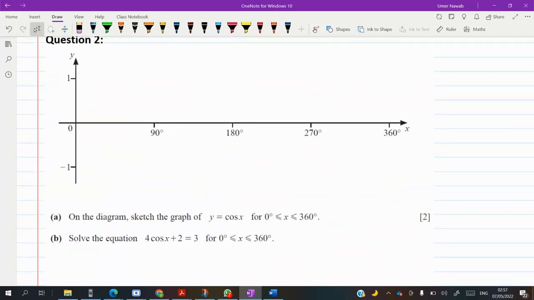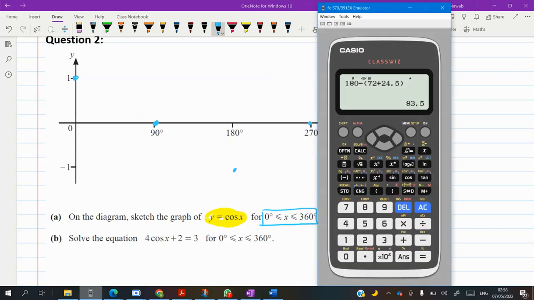Next we have to draw the cosine graph. So cosine graph, guys, you can go to the table mode of a calculator. I have already explained it to you how to use the table. If you use the table mode of a calculator, the range is from 0 to 360 degrees. Your step is always 90 degrees. So the calculator gives you at 0 you got 1, at 90 degrees you got 0, at 180 degrees you got minus 1, 270 you got 0, 360 gives you 1.